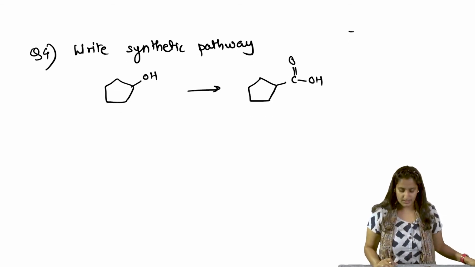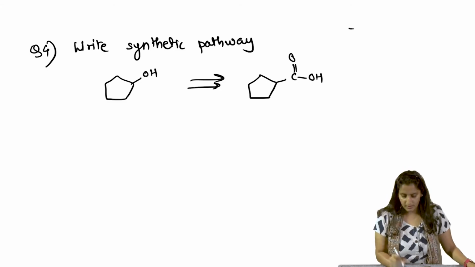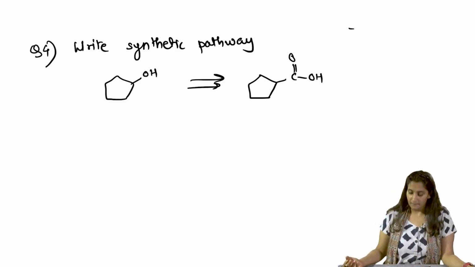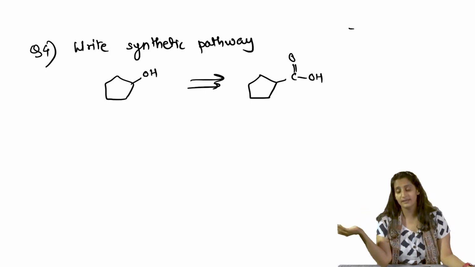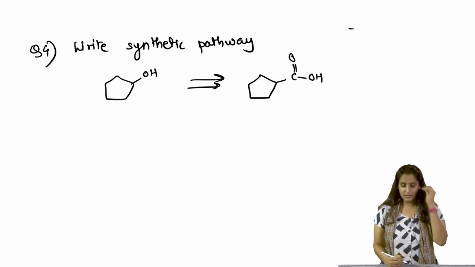The next one is write the synthetic pathway. So, herein we have the starting material and we have to form the product which is on the right hand side. Now, to think about it, always compare the starting material and the end product. In the starting material I have 5 carbons, in the end product I have 6 carbons. Starting material is an alcohol, I need to end up with a carboxylic acid. So, all of these things you need to think before you start doing any retrosynthesis problem. This is a very easy retrosynthesis problem we have included here.